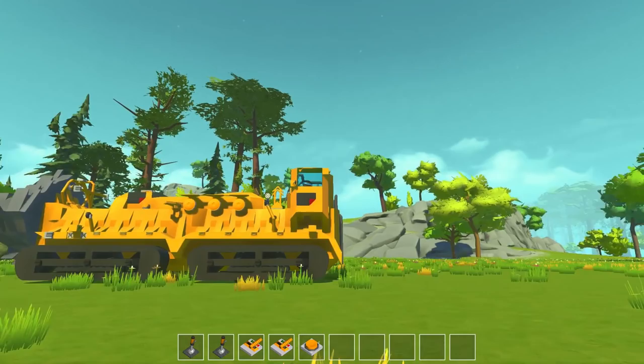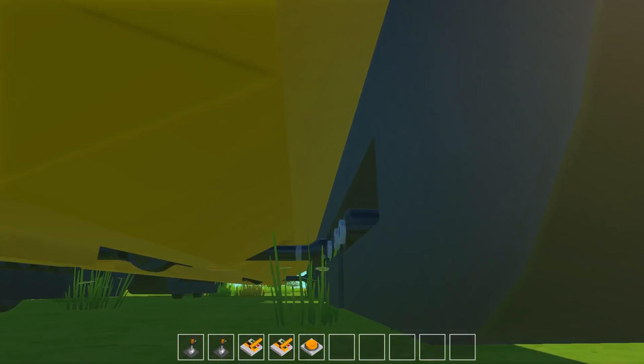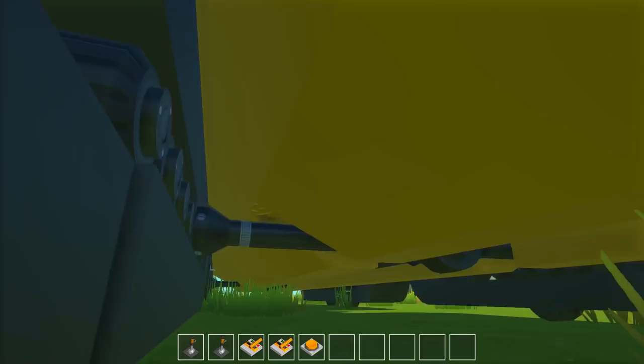It's kind of cool. He made it somewhat look like tracks down here, but there's actually wheels and stuff here on the inside. There's a little bit of a view of the bottom of it there. Very cool looking. All right, so let's go.